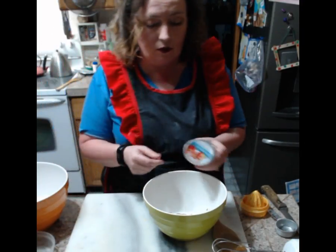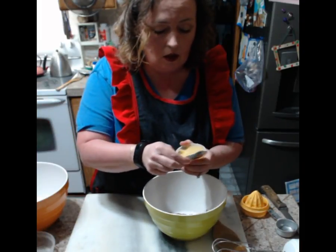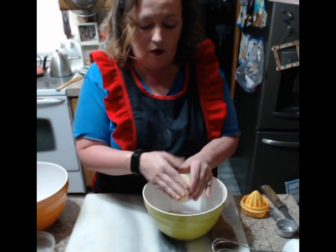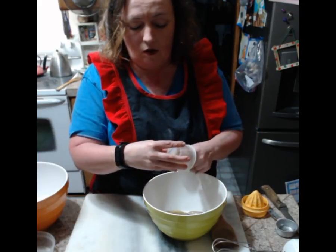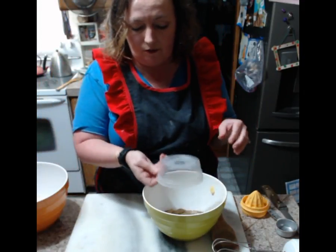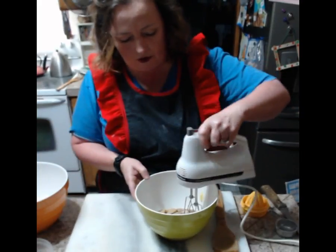This is unsweetened applesauce from my daughter's lunch stash. It is a 4-ounce cup. That is half a cup. And that's going to take the place of 2 eggs. So there we have 4 eggs. Now instead of white sugar, we're using a 1/4 cup of brown sugar. Now we're going to whip these together and get them all mixed up.